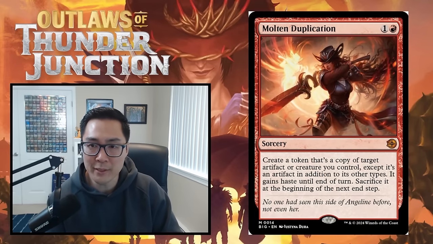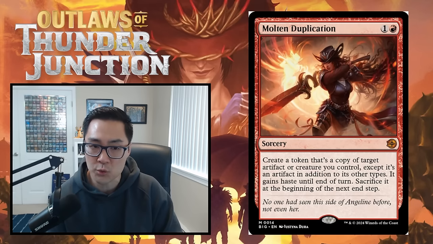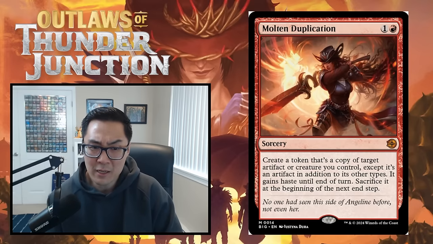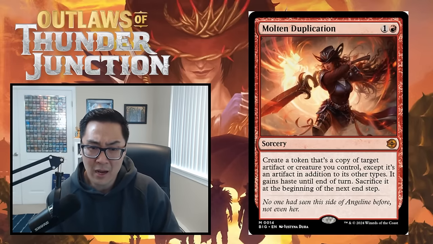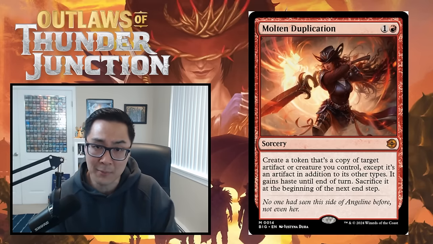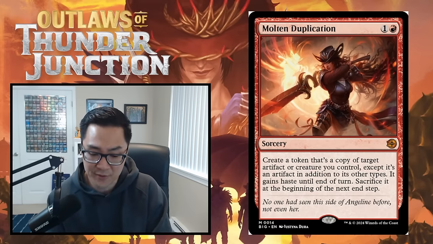Next up, we have Molten Duplication. One in a red for a sorcery. Create a token that's a copy of target artifact or creature you control, except it's an artifact in addition to its other types. It gains haste until end of turn. Sacrifice it at the beginning of the next end step. No thanks. This is just kind of like you're using this as a pseudo burn spell if you somehow manage to have a giant creature in play. I just don't see when I would ever want a card like this. I'm giving this also an F.